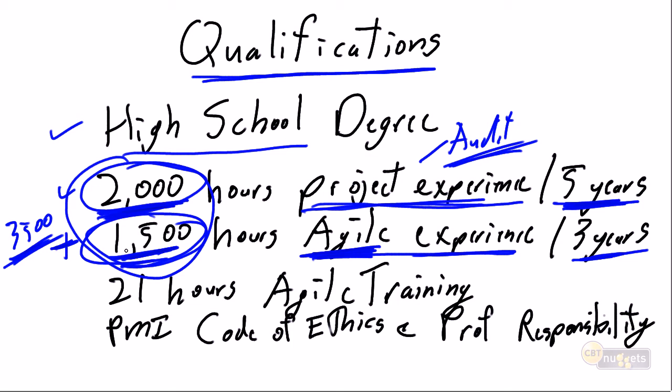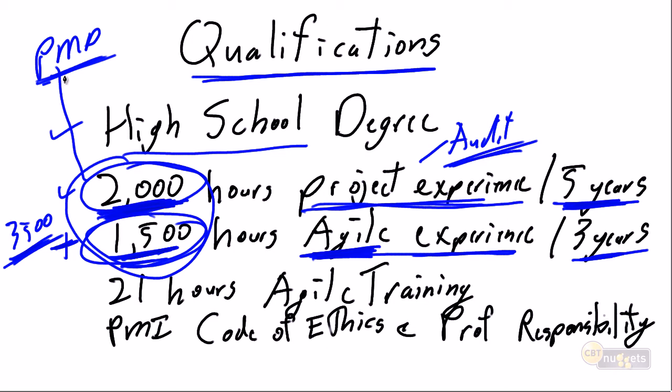Now, one piece of good news per se, and this is good news more so for the effort of filling in the form: if you are an existing PMP, certified member of PMI, you do not have to provide the evidence of your 2,000 hours of project experience because you've already supplied to PMI as part of your PMP quals that you have in fact far exceeded the 2,000 hours of project experience.